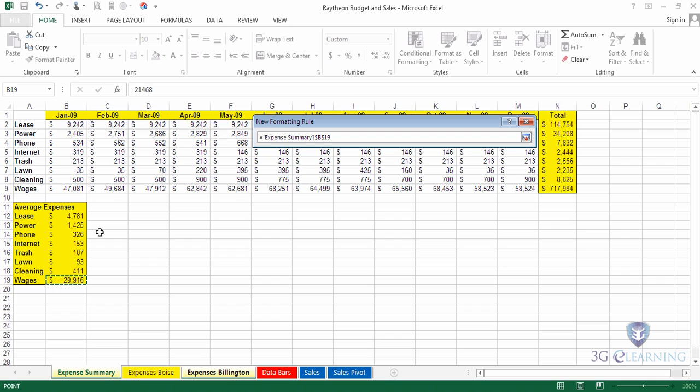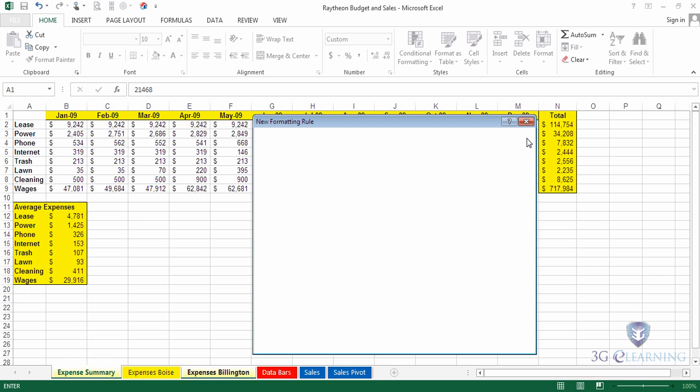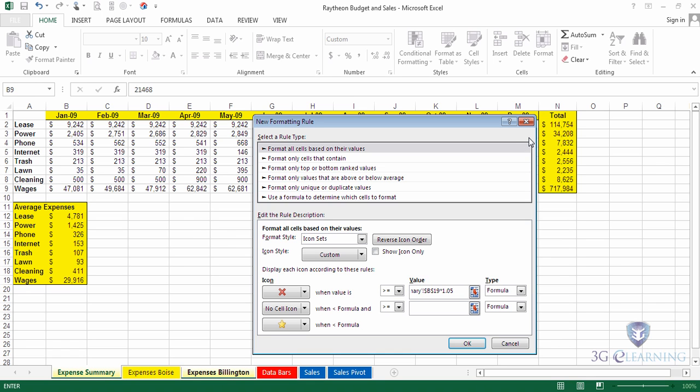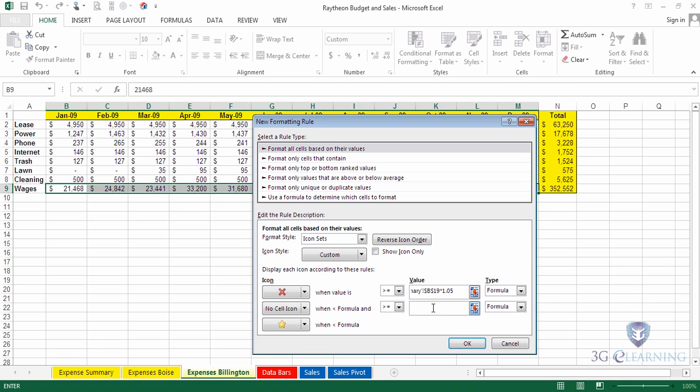Now, before I get too carried away, expanding this and thinking that I can finish up, I want to do something a little bit more with this value. I don't need people to meet the exact average. I'll give them a 5% leeway, so I need to take this value times 1.05. Now I can roll it back down, and now we can see that they'll get the red X if they have exceeded the average wage by 5%.